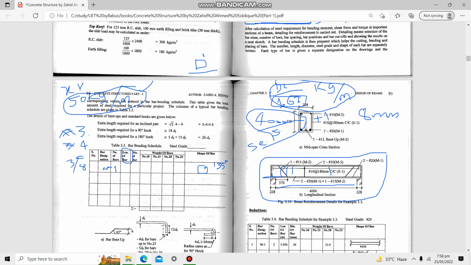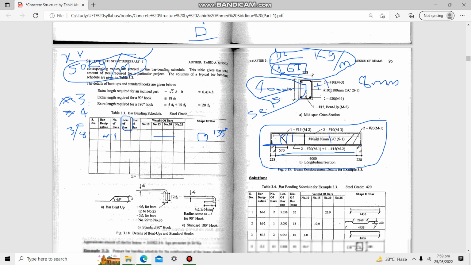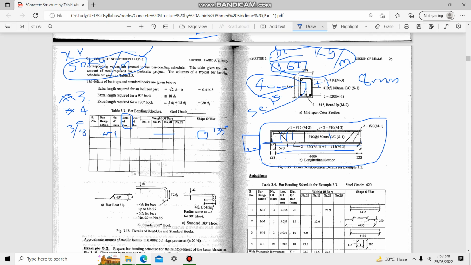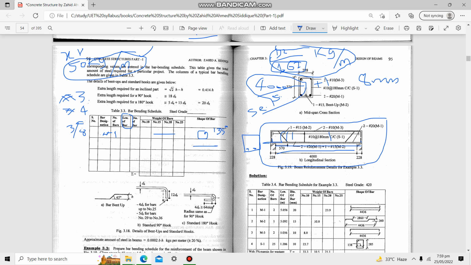And we can just multiply the length by this weight per unit length, and we will be able to calculate the weight of our steel. So this was related to the stirrups. When we talk further about the longitudinal bars, if we look at the cross section of this beam, we will have such dots. We can count these number of bars, and then we know the length, so we will be able to calculate the longitudinal bars as well. In the same way, we will be able to fill this line.